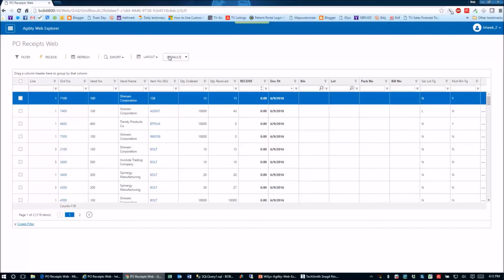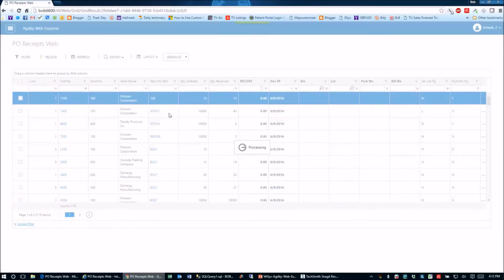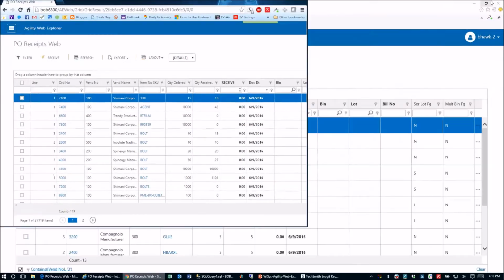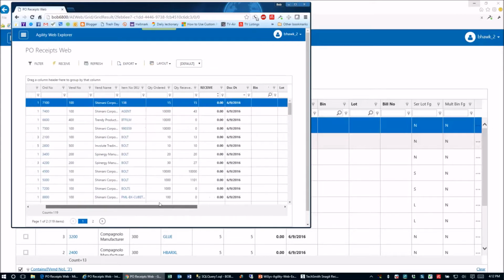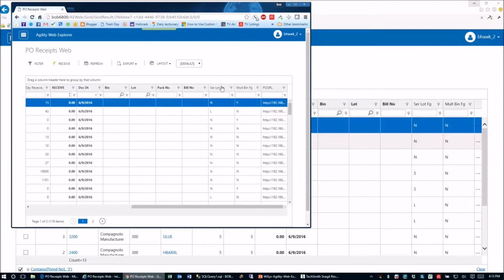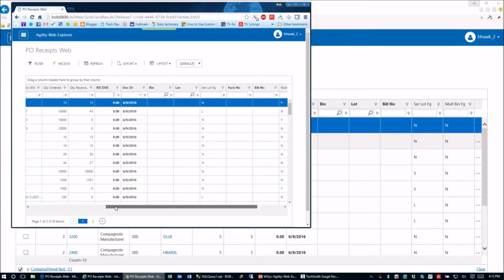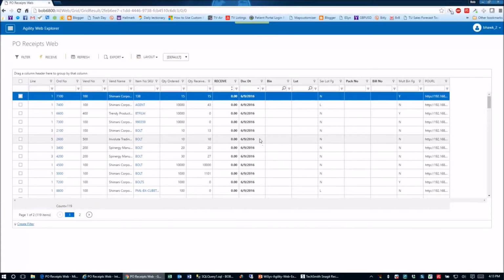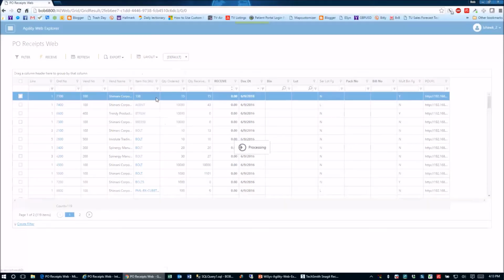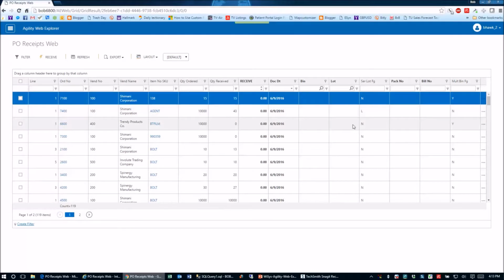There's a way to look at this as either horizontal or responsive. If I go to horizontal and I make my screen a little smaller, you'll see I have a thumb bar here that I can move things around. Maybe I want this field over here, so I can get that back on my screen in a place where I like it. When I'm done being in horizontal mode, I just go back to responsive. And now I have my layout set the way I want to work with it.